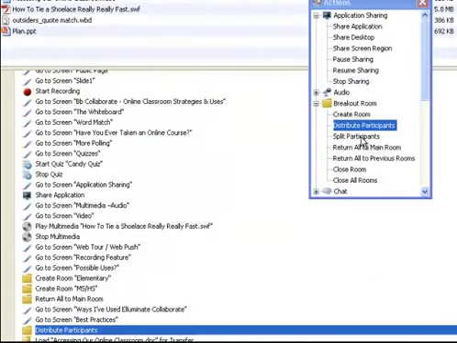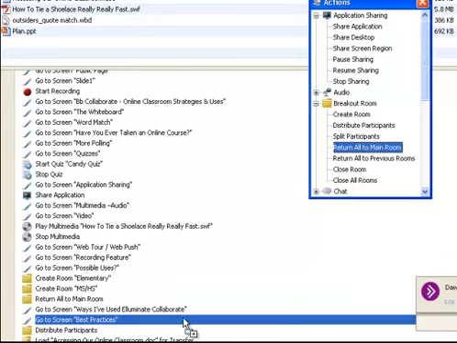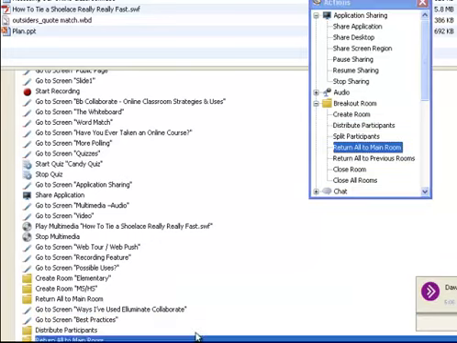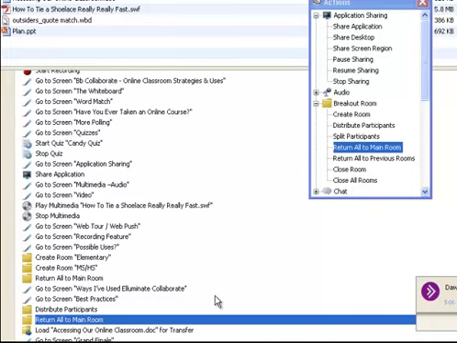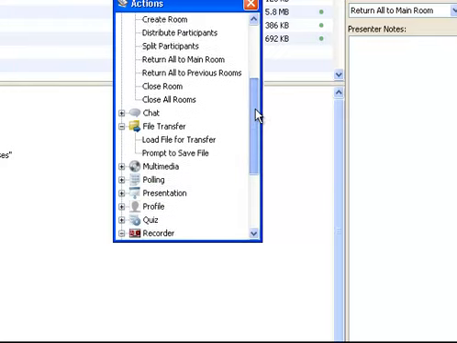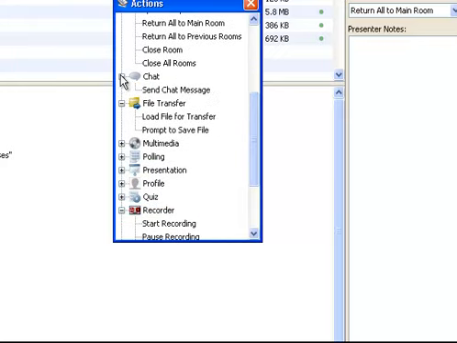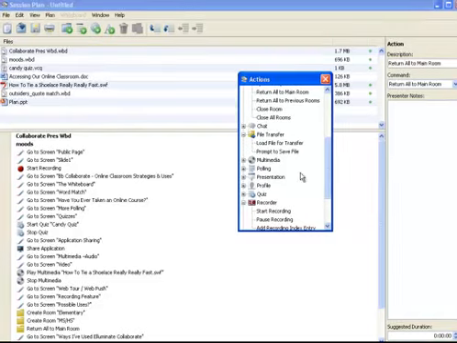And again, after you distribute participants, it's probably best after you give them some breakout room time to build in the action to return them all to the main room. And I'll show you how all these actions work in Elluminate, but it'll be great because when you go through your session plan, you just click the play button, and instead of you manually distributing participants or having to find that in the tool menu, it's just going to happen automatically. Okay, I think I've built in most of the actions I want in here. You can explore some of these other options and see if anything works for you.